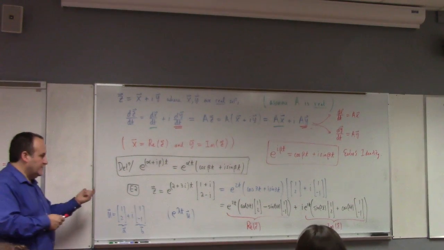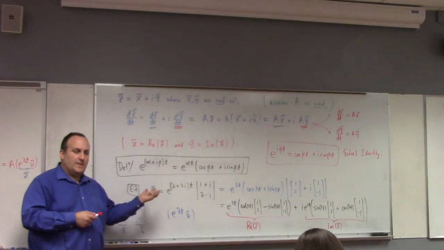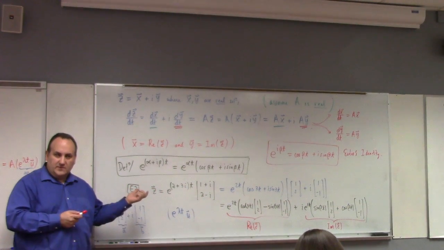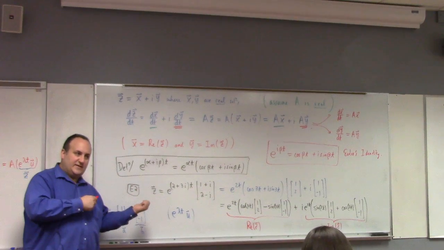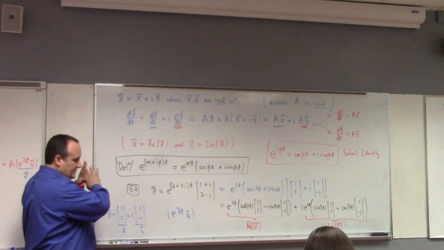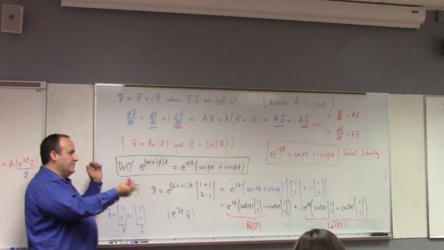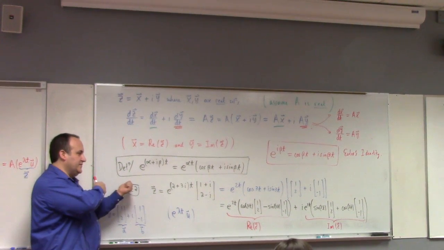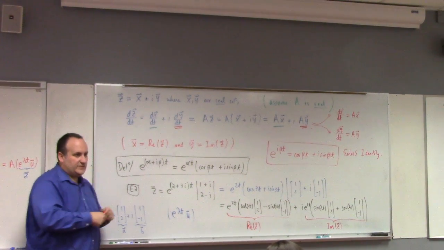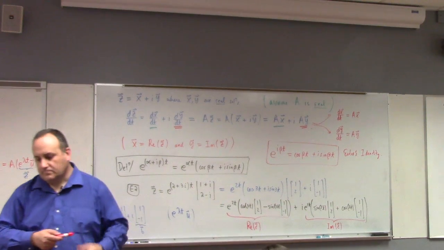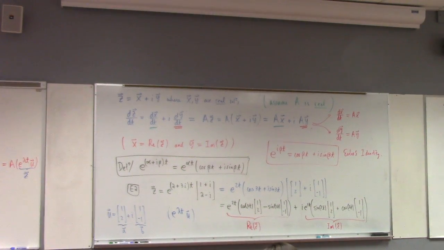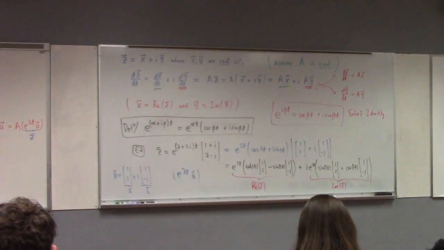So next time we'll actually look at a 2x2 system where we get a complex eigenvalue, and we'll find the complex eigenvector, and then we'll use this technique of ripping the real and imaginary parts of the solution off to construct the general solution. That's almost all there is to this story. The only other missing part is that you can also have generalized complex eigenvectors, and then again you have to take the real and imaginary parts of those solutions. But I think that's enough for one day.